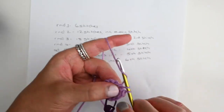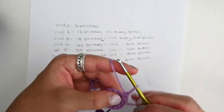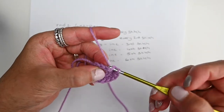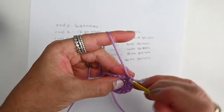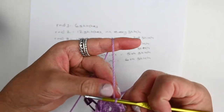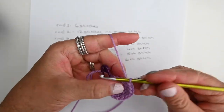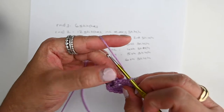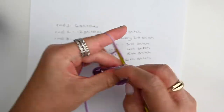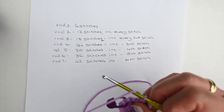Then one single crochet into the next stitch, and then two. And we're just repeating that pattern until we get back to our stitch marker. And by doing that, we should have 18 stitches. Just keep going all the way around, one, then two stitches. One single crochet, two single crochets. And getting to the end.